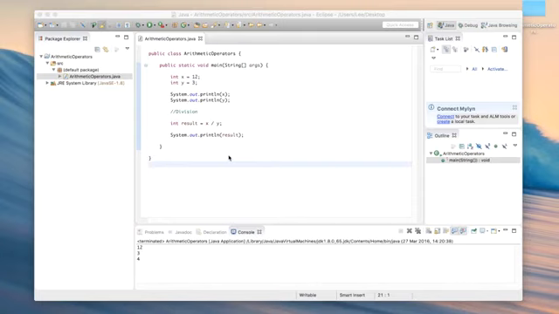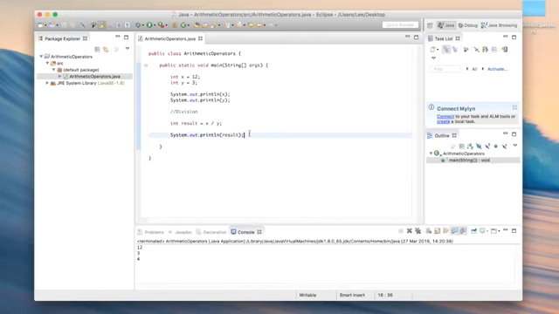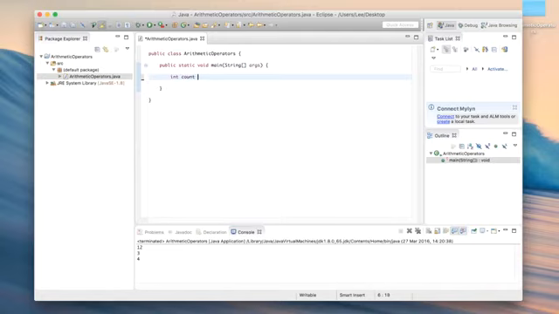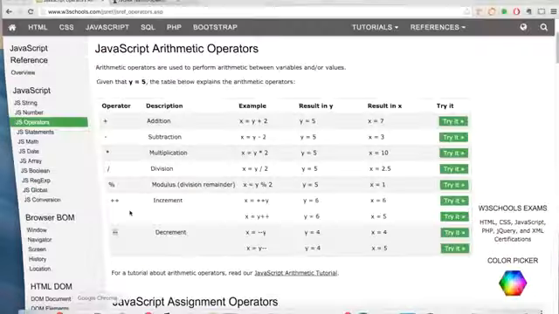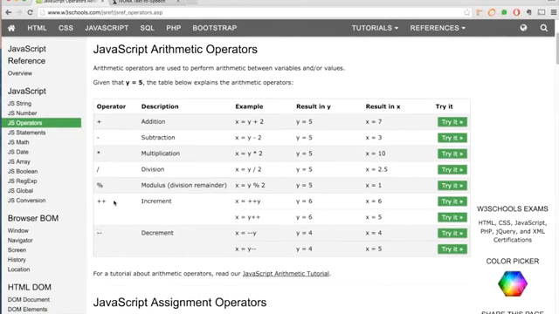So lastly, let's look at the increment and decrement arithmetic operators. I'm just going to get rid of all this to give us a bit more room, and I'm going to declare a new integer and call that count, initializing it with a value of 1. What we're doing here is using these two operators. The plus plus, when applied to a variable, is going to increase its value by 1. And the decrement, if applied to an integer variable, is going to decrease its value by 1.